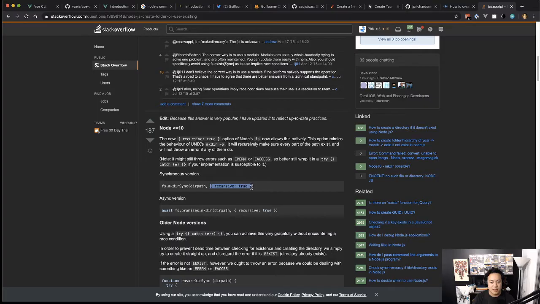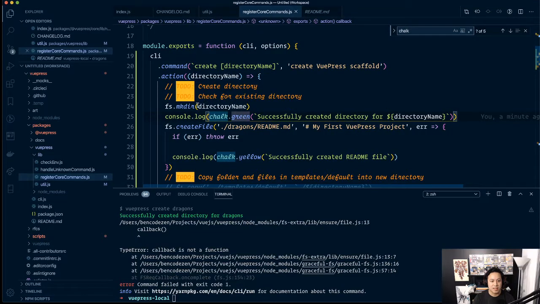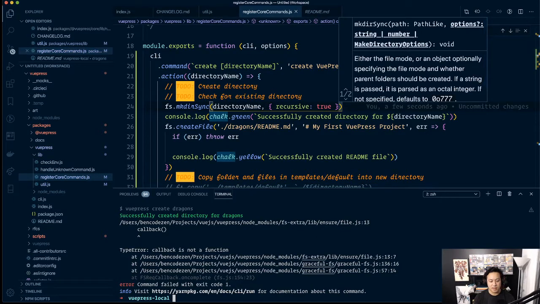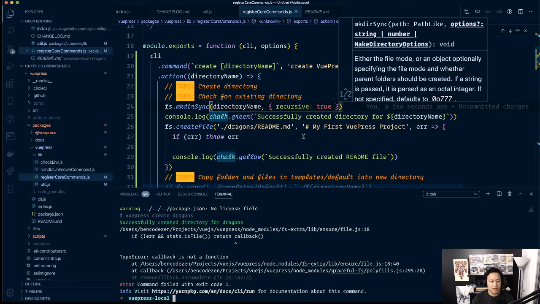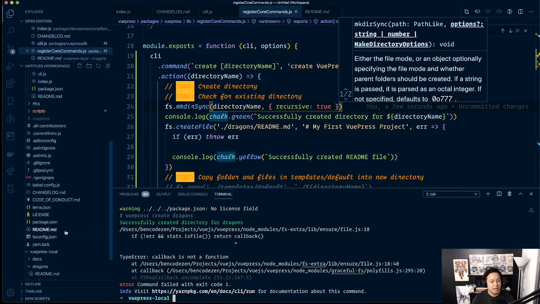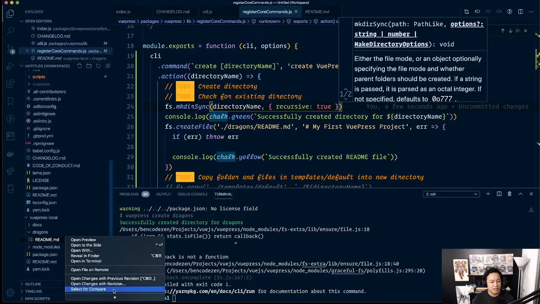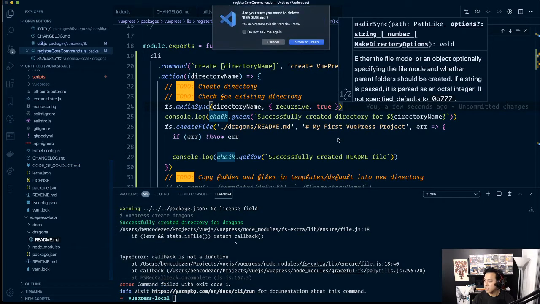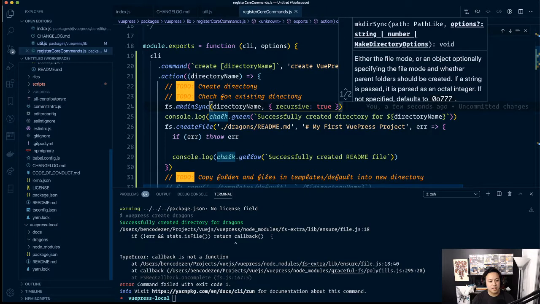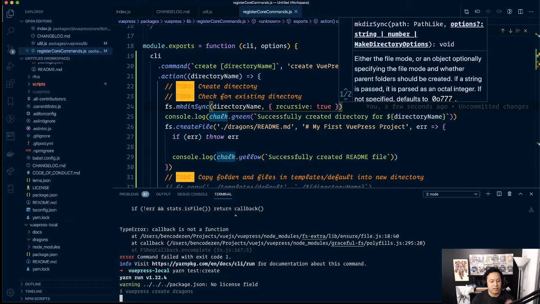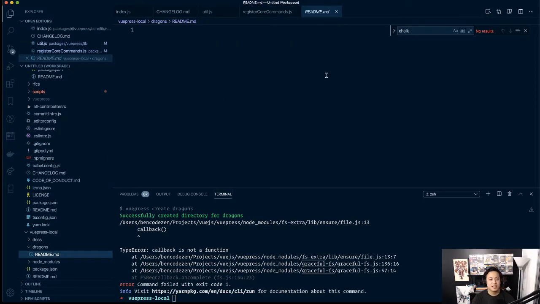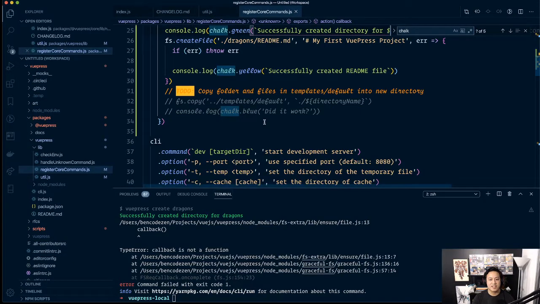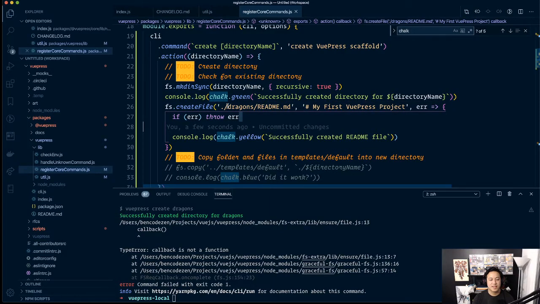I'm just gonna test this out real quick, and I did notice that that said sync. So let me just throw this option real quick, so I can stop deleting the dragons folder. Okay, great. So now if all goes well, if I delete this here and we run yarn test create again. Hey, okay, that's starting.